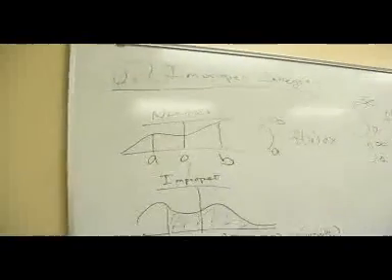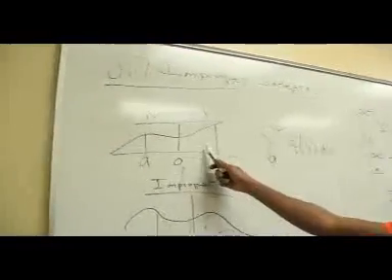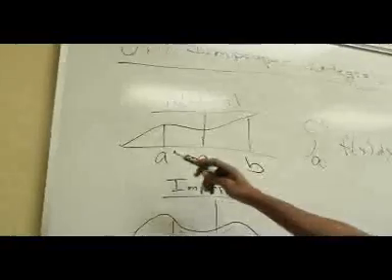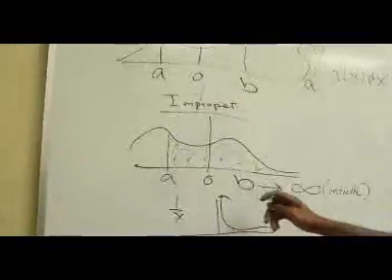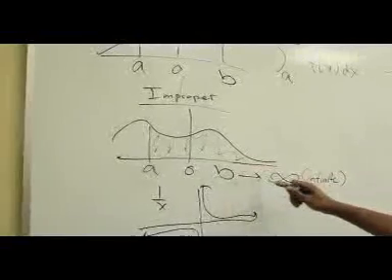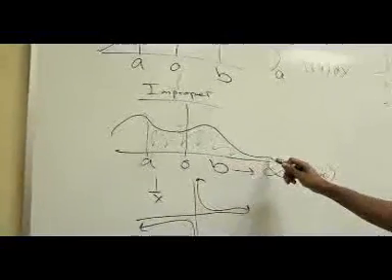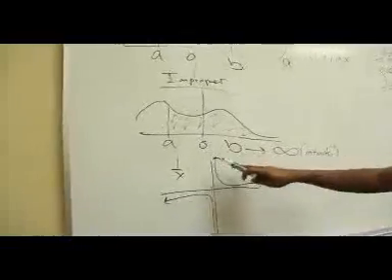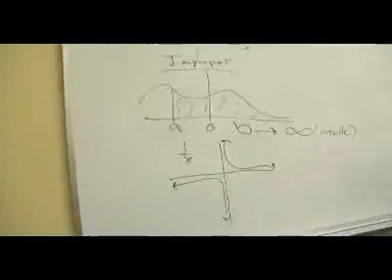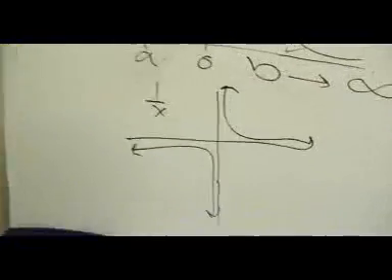Okay, with improper integrals, this is how a normal graph will look with a proper integral. Neither one of the sides will ever go to infinity. But with an improper integral, when you get past 0, b will keep going. It will never touch 0, but it will keep going all the way to infinity. And this is our natural log graph right here. We're going to use that later.